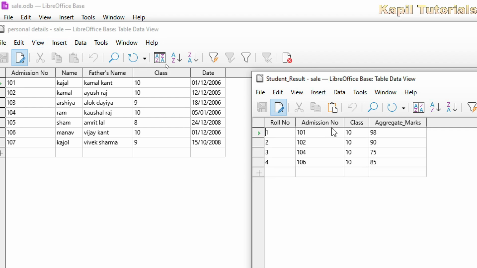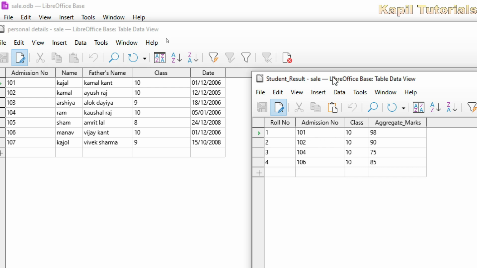And admission number will be acting as a foreign key here, and in personal details admission number is a primary key. So when I am entering admission number here, it should be the same. Till now, because I have not made any relation. After creating the relation, it will not allow me to enter that kind of data.